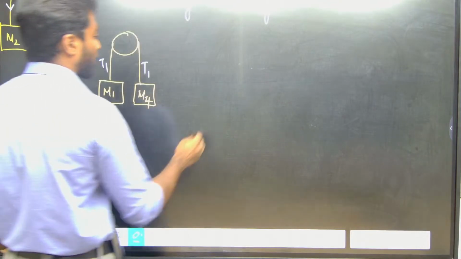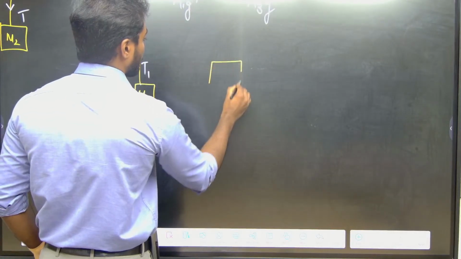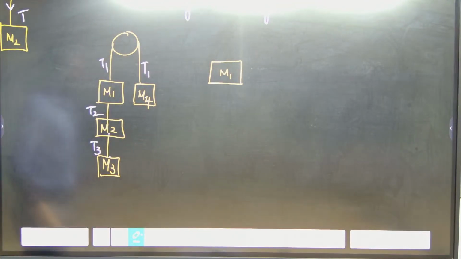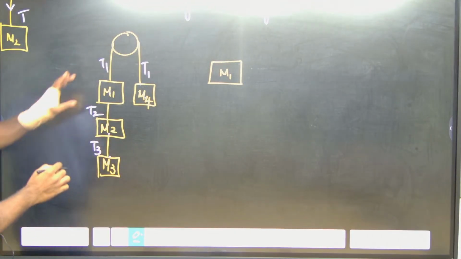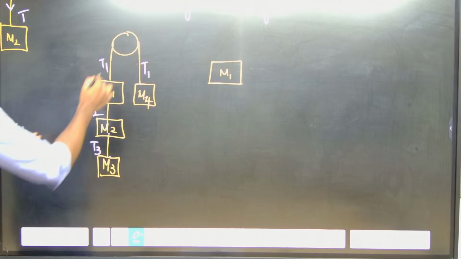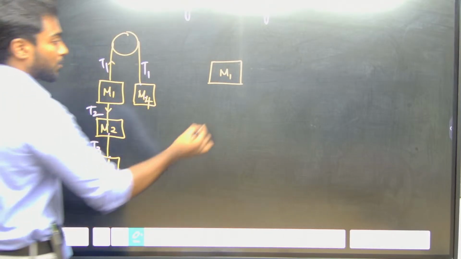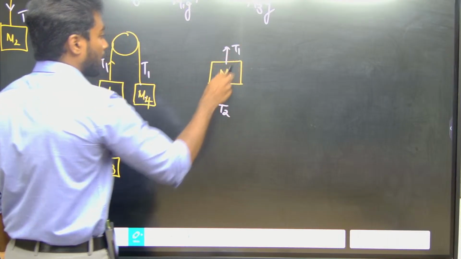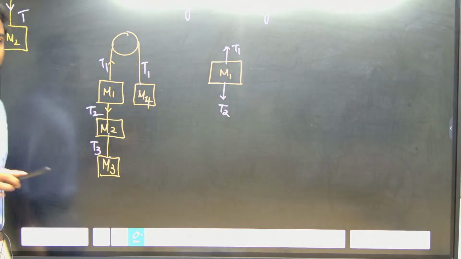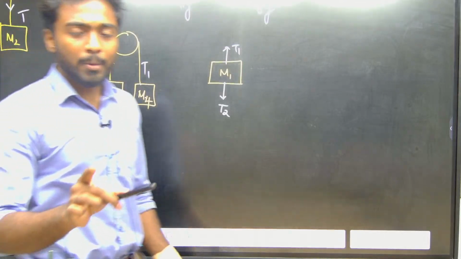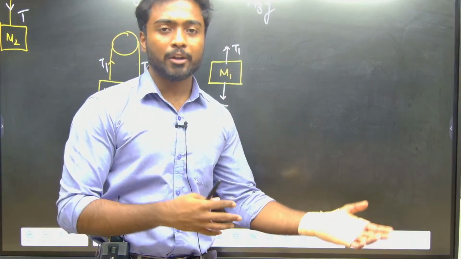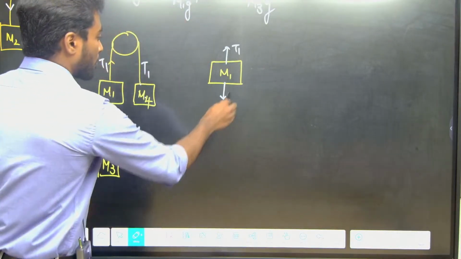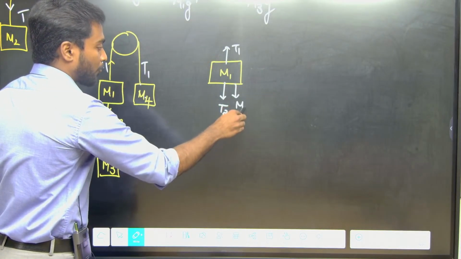Okay sir, let us draw the diagram now. So my M1, if I take, how many forces are acting? M1, two tensions away from the body. So one is T2 and one is T1, and what else is remaining? The weight. I should always write the weight whether it is in contact with the body or not, weight will be there. Okay. So weight, it is M1G.